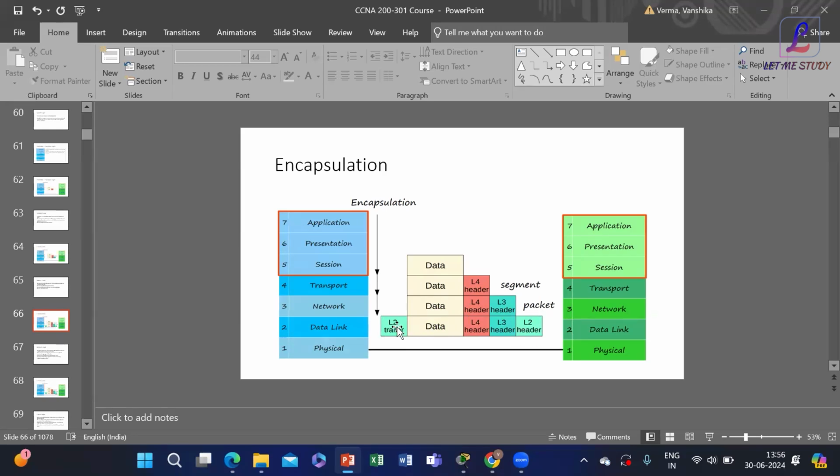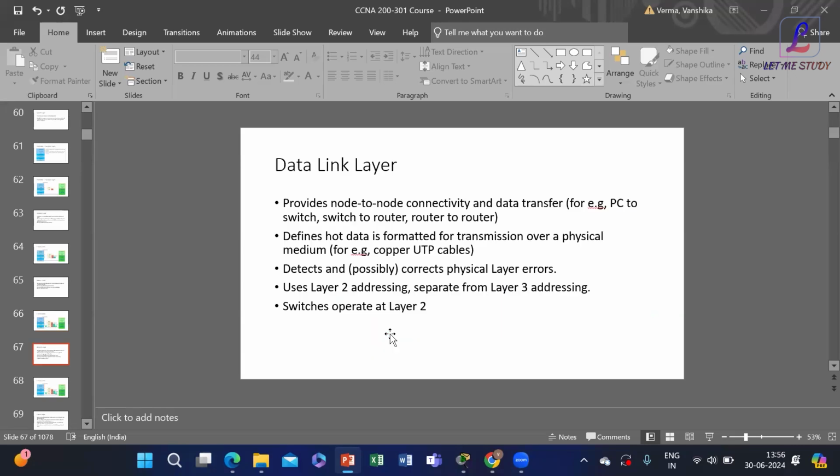What layer does it change? On layer 3 it will not change, because if we change the source IP address, host B will consider this request as coming from the router, not from host A. So it will keep that information as it is, so that the host is made aware that this information is not coming from the router, it is coming from the laptop itself. So that information is preserved by the router, and it will send it out.